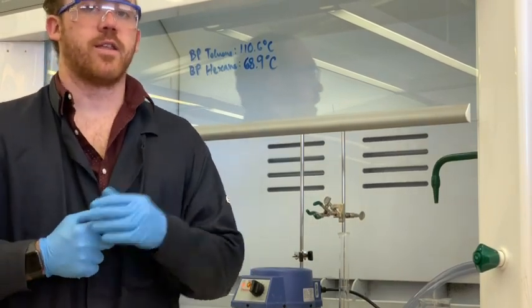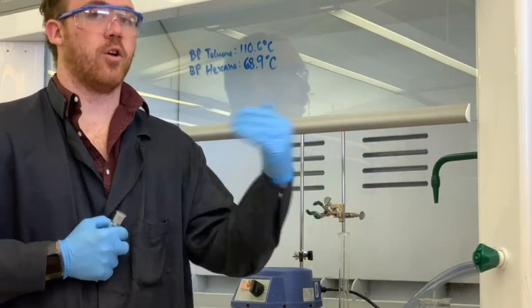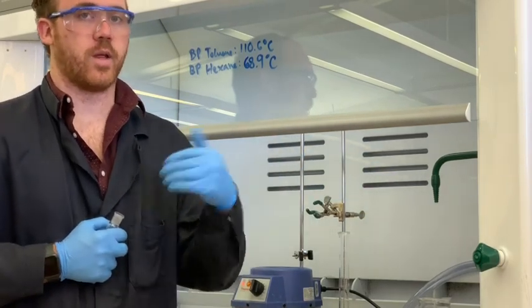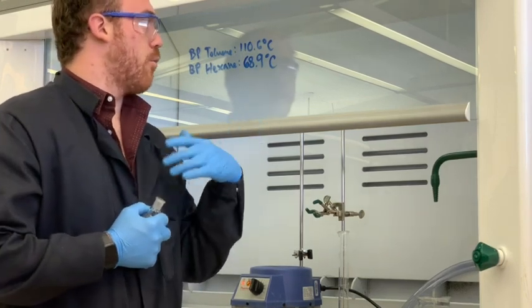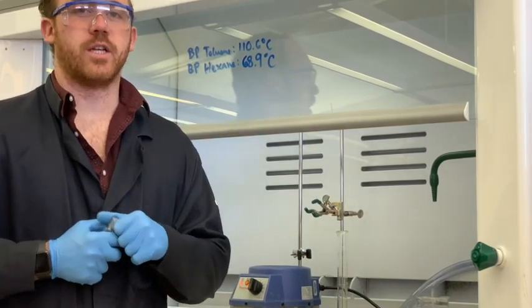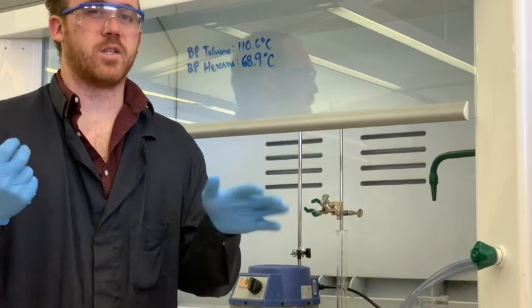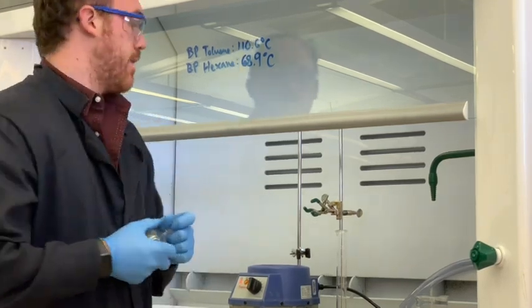You can always run distillations that are going to be higher temperature and very low pressure in order to lower their boiling points. But for now, we're just going to be running this at roughly one atmosphere, wherever our elevation is, about 760 torr, one bar, one atmosphere.